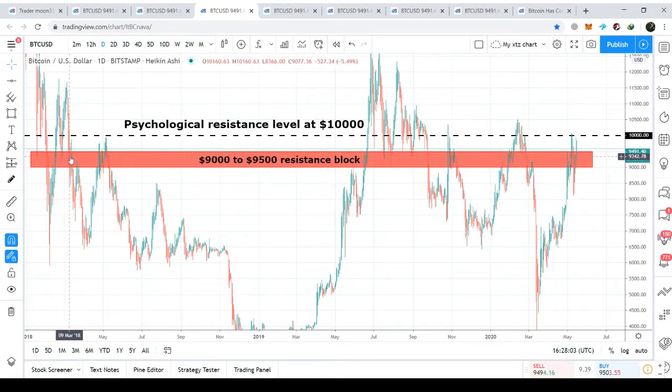Here it has used this level as a resistance level. Here it has used this level as a resistance level, even though the spike was closer to $10,000, but originally it used the level of $9,000 to $9,500 as resistance. And here we can see that the price action used this level rather than $10,000 as support. Even though the price reached up to $10,000, technically it was retesting or using this level as resistance, because there was no single candlestick that closed above this level; only a spike reached up to $10,000.